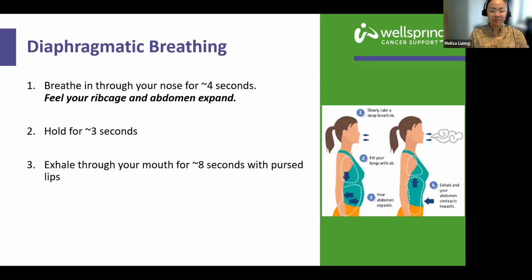So what some of you may have noticed is that you probably finished your exhale and finished breathing out perhaps even before the 8 seconds. So what I want you to think about this next breath is to slow or decrease the rate at which you're breathing out. If you feel like, by 6 or 7 seconds, you're already finished with your exhale, try to manage that pace a little bit better. The idea is that we want to maintain that expansion in your lungs and create a slower release to allow time for that gas exchange to happen. That gas exchange is we want oxygen to be taken into our body, and we want to allow for carbon dioxide to be expelled out.